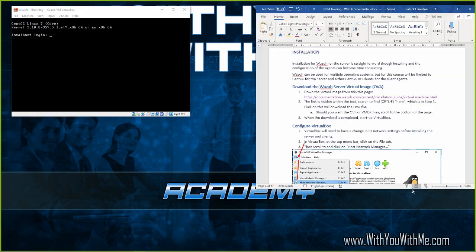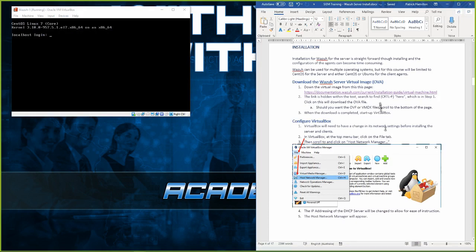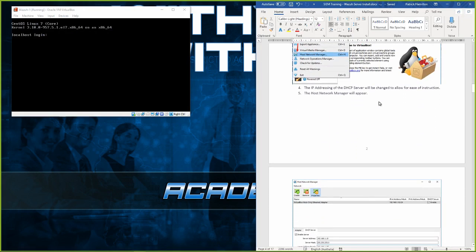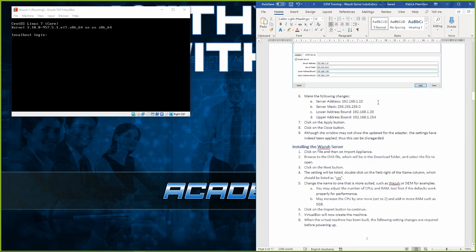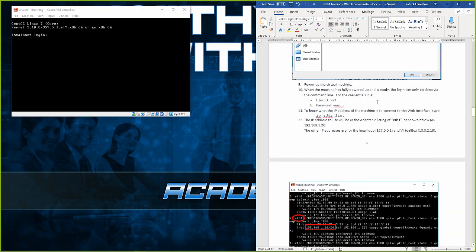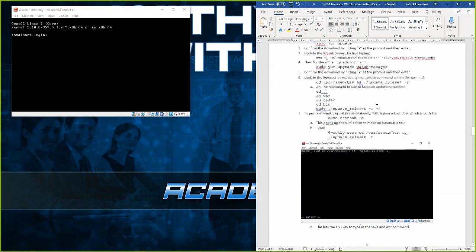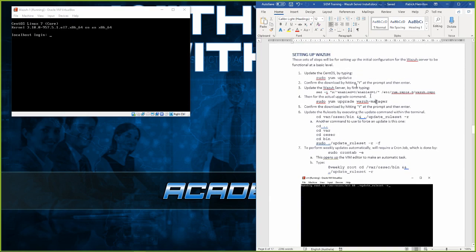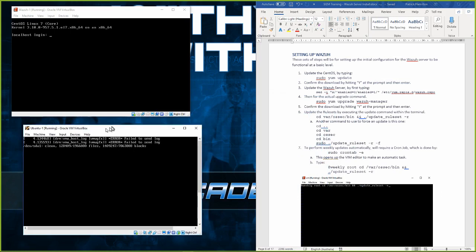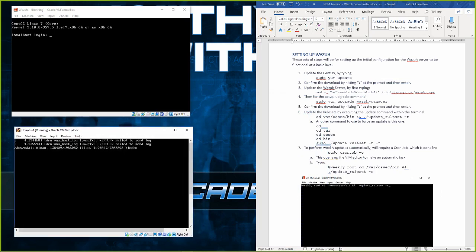I'm going to bring up the documentation to go over for the server. So on the server install document, I'm going to scroll down to page number 6. And this step should have already been done in the beginning, which was to perform the update. And here we go, so here's the client. I'm going to have it underneath the server. And then I'm going to go ahead and log in on the server. The login is root for the ID. The password is Wazuh, all lowercase.